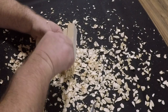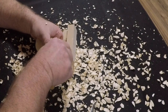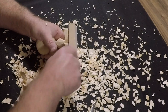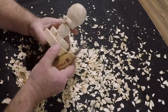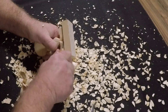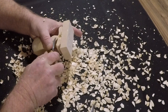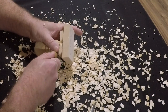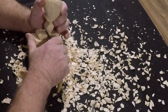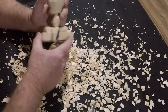There are some little parts on here that you've got to be careful with, because I haven't got to those yet, like the little skinny legs. I'm trying to work my way down there slow. These little skinny legs are really fragile. You get through that and you'll be good. I'm about to start getting there now. I'm trying to get these feet down so they don't look too big. And I think I still have to take some more off back here.